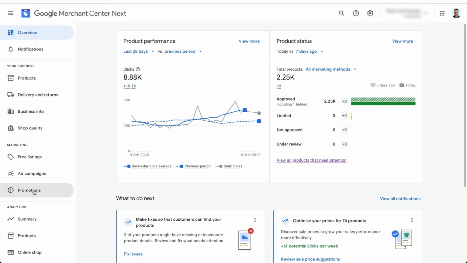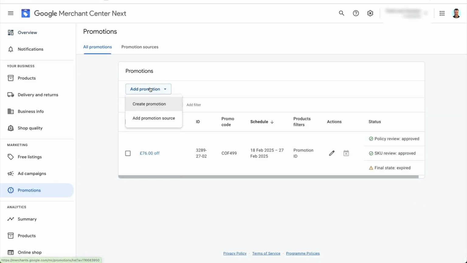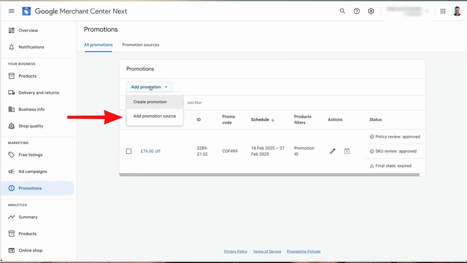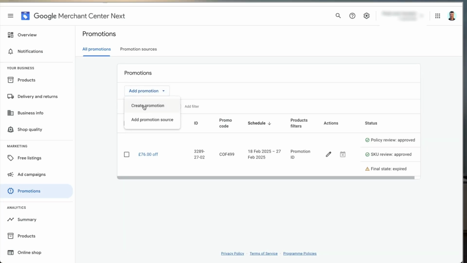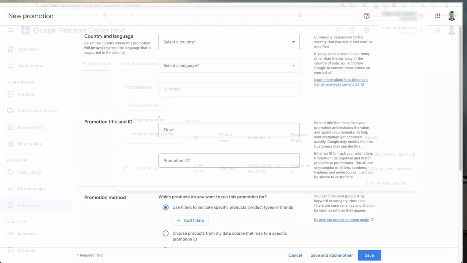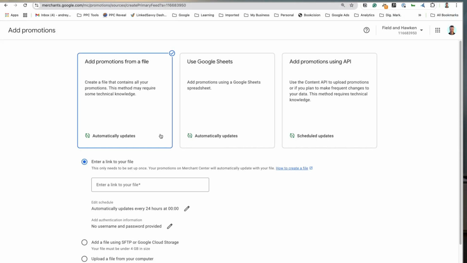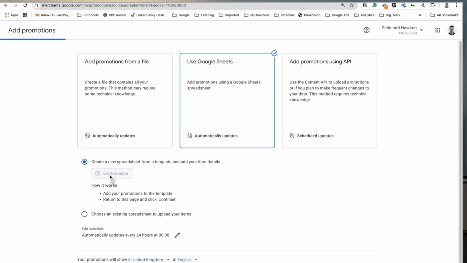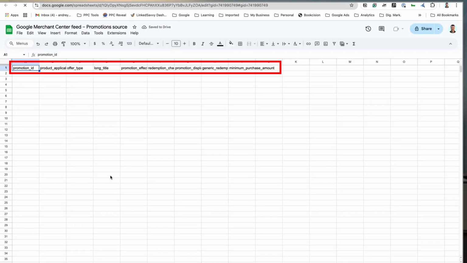There are two ways to create a promotion for your products, using the Promotion Builder or uploading a spreadsheet. The Promotion Builder is a simple and manual way to create a promotion directly on your Merchant Center page. The promotion feed is a spreadsheet that contains information about your promotions, such as promotion ID, title, description, start date, end date, etc. Promotion Builder is easier and faster to use for a small number of promotions to submit. In our example, I will use Promotion Builder.